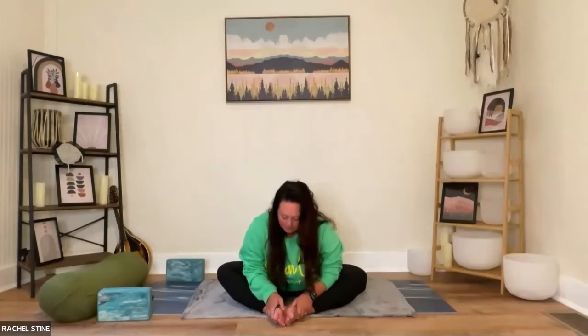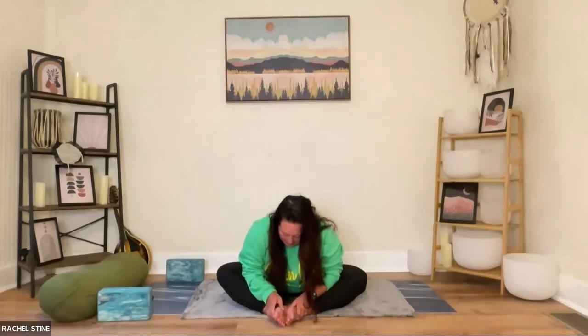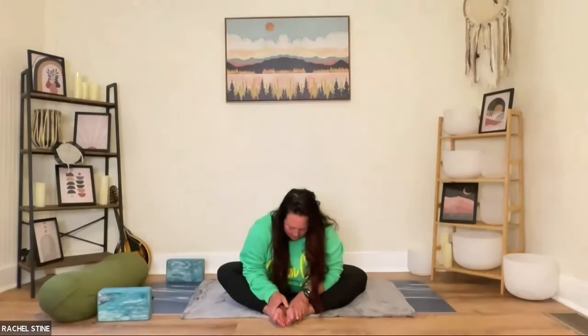Let your hands come onto your ankles or to the insides of your feet. Take an inhale, sit up nice and tall. Exhale, draw yourself forward. The chest will come down and then the head. Take a few breaths into the hips.